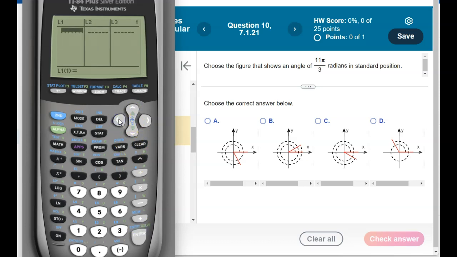This is just going to be plotting a point. The x coordinates that I'm going to put in L1 come from the cosine of this angle. So I can type cosine 11 pi over 3. Hit enter. All right, it's going to give me a number, and then go over here and do the same thing, but now the sine. L2 is going to be my y coordinates. The sine of 11 pi, divided by 3. Hit enter. There's my point, positive a half, negative 0.8666.